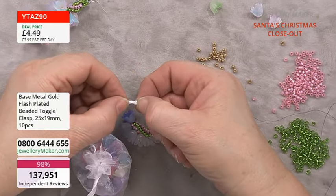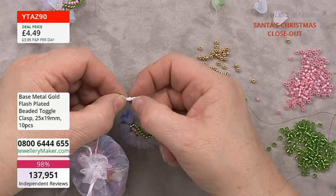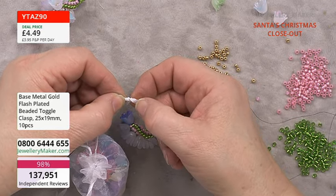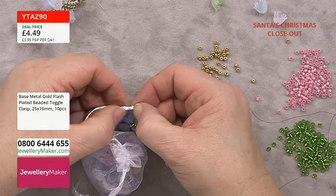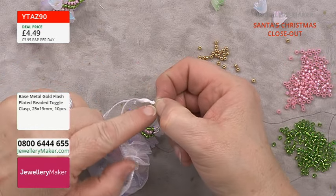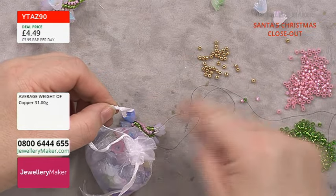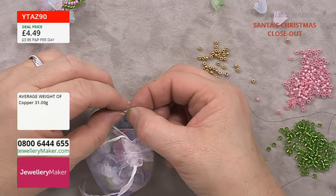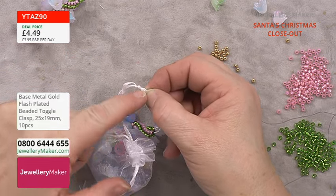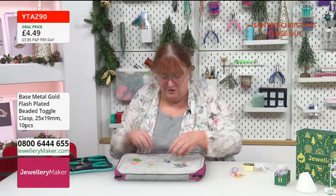If you cut it directly really close up to that, the chances are these will unravel. If you leave a little bit on, they'd have to pull all these through to unravel, and it's not likely to. So if you cut it directly, there's only the bit in the knot that's got to slip out, and then you've lost your knot. So that's why I will always feed through. So if you can imagine, you've got some beads on there, because I don't want the thread hanging out. So I'd go through at least one bead, and then I've got that much tail distance from my knot, and your knot is that much more secure because you haven't cut it too close.